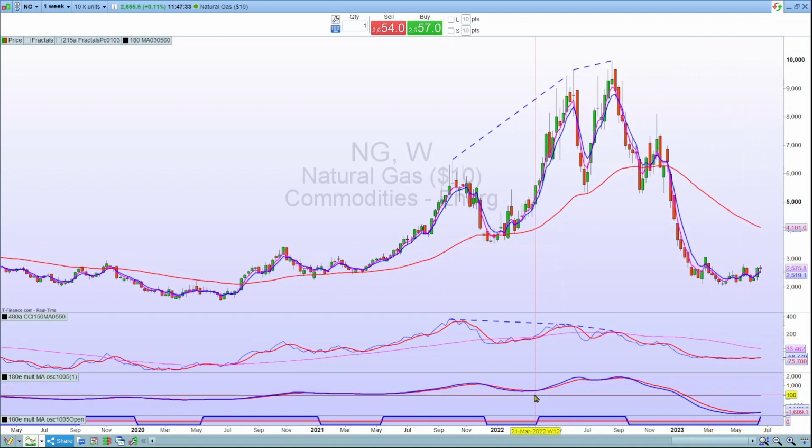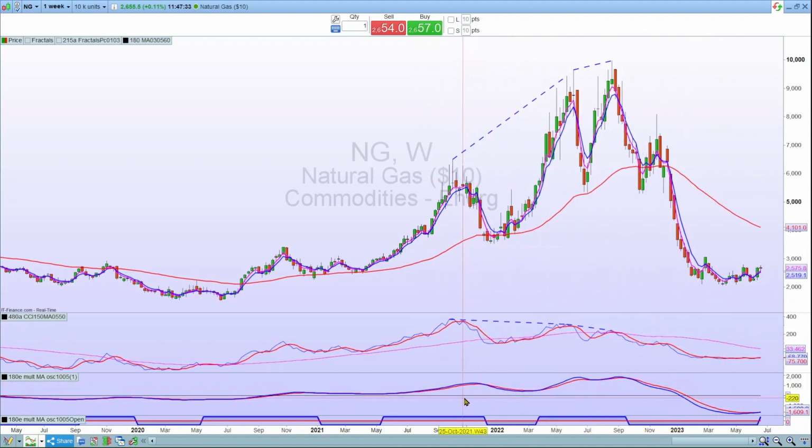So what I've done now is I've changed it to, as a trend indicator, we're using the multiple moving average oscillator. So it's very similar to the moving averages of the price chart, except that you'll notice it's an oscillator. It's not using the same values as the price chart. And it's a very similar pattern in terms of movement to the CCI indicator.